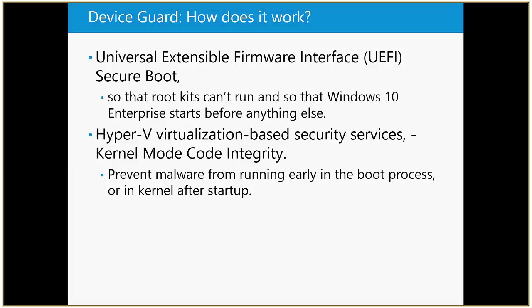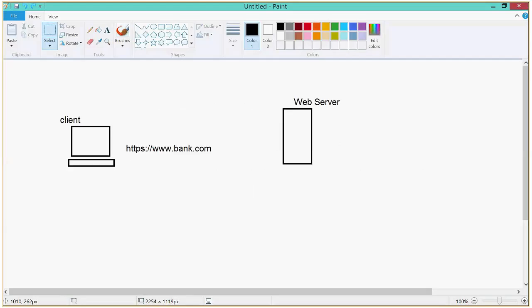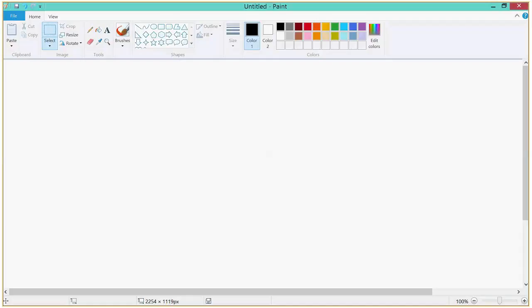If your anti-malware software could fire up before the malicious code could fire up, then it would probably be able to detect it. But if the malicious code fires up first, it can actually disable your anti-malware, leaving you vulnerable. Symantec, McAfee, AVG, and Trend Micro have all been targeted by this type of an attack. That's kernel mode. I'm going to show you something here, and I'm going to pull up Paintbrush to illustrate this.